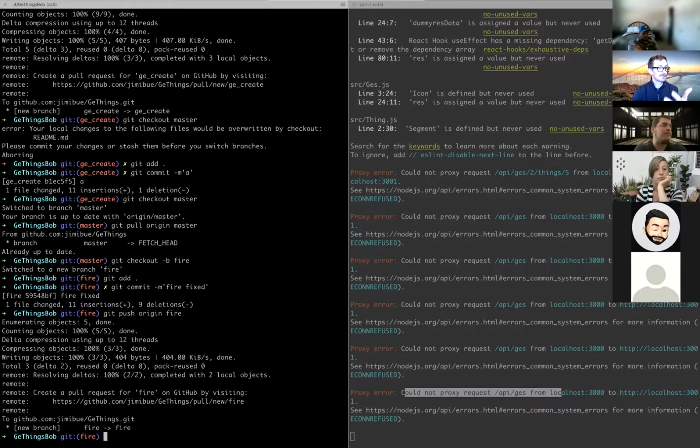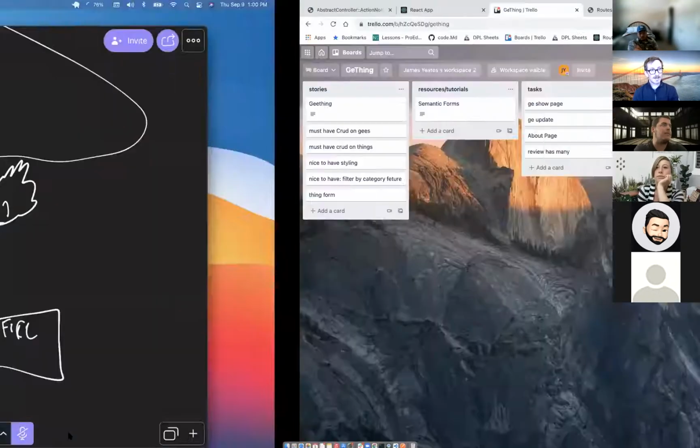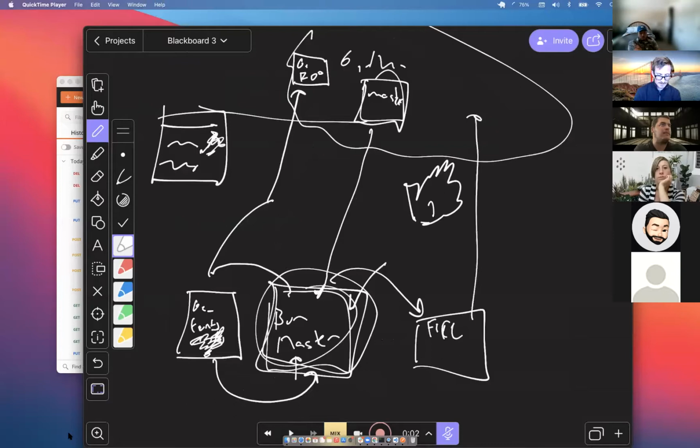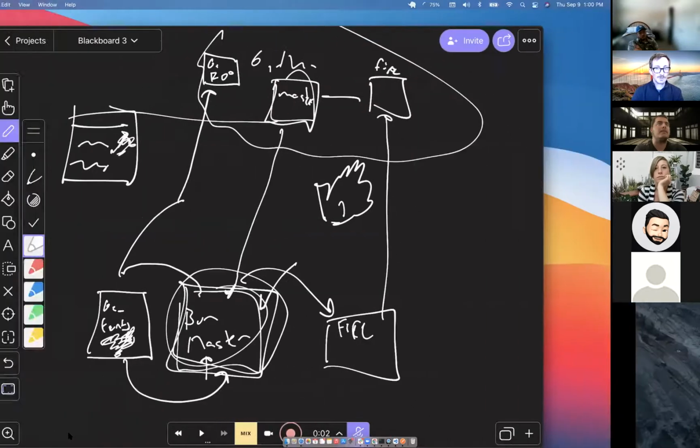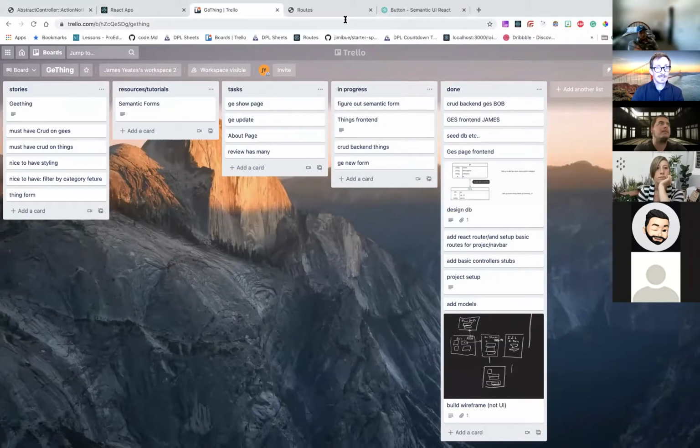So now that's up on GitHub as the fire branch fix. And now what I need to do is go to GitHub.